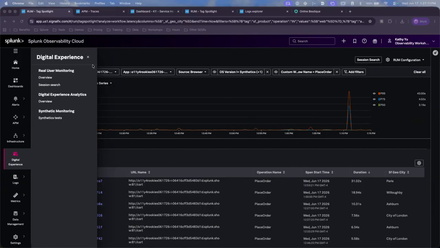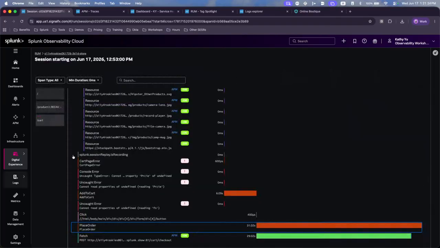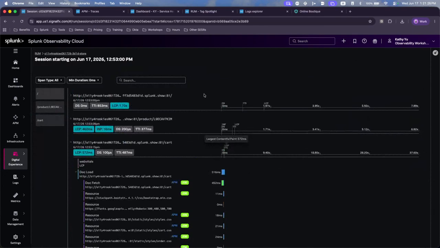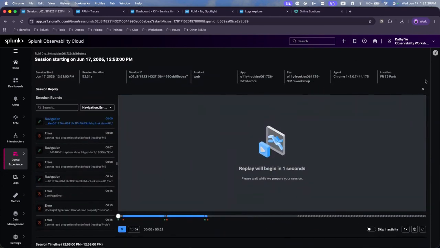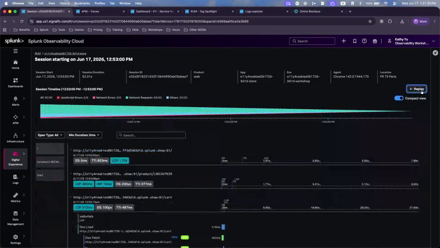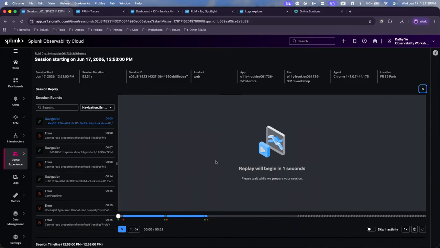So here we're going to open up the longest session by going to here, the session ID, and we'll tap on that. And this will take us to the session view. Your replay might be tiny like this. So if you want to open it, just tap on that button, replay. And it'll load an interface like that.